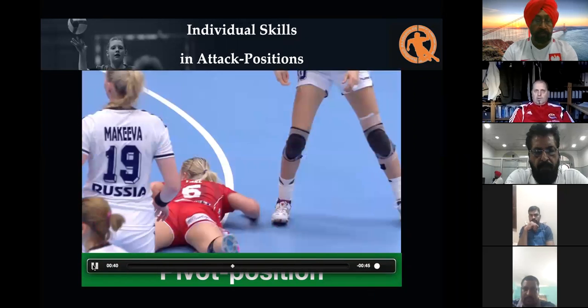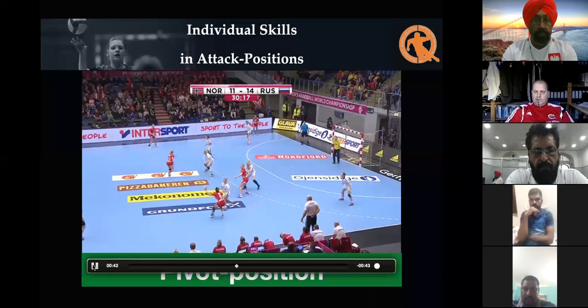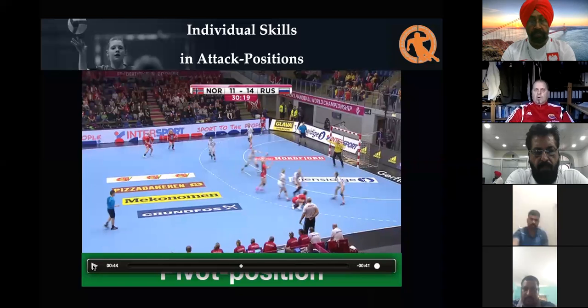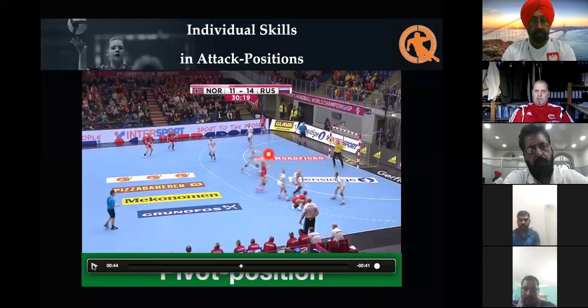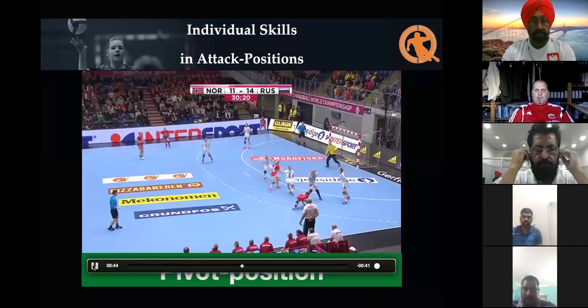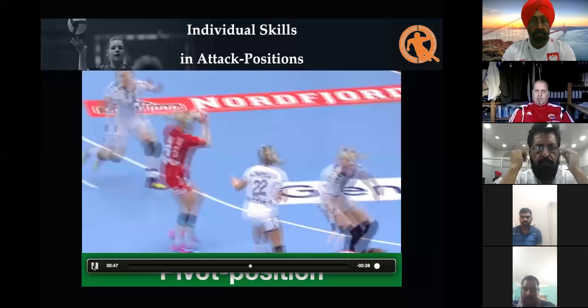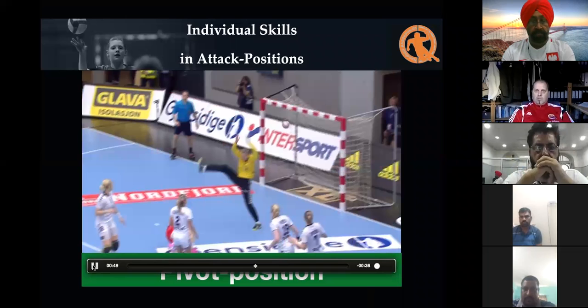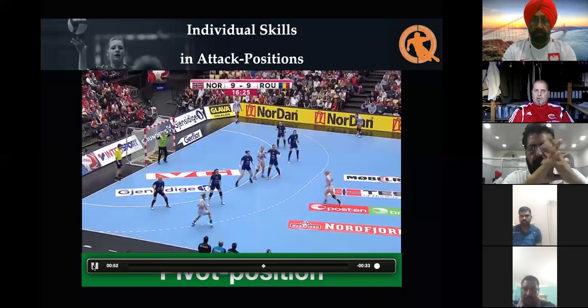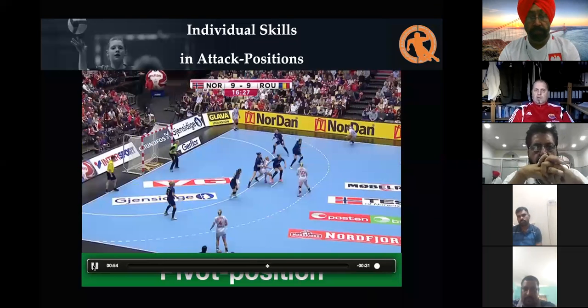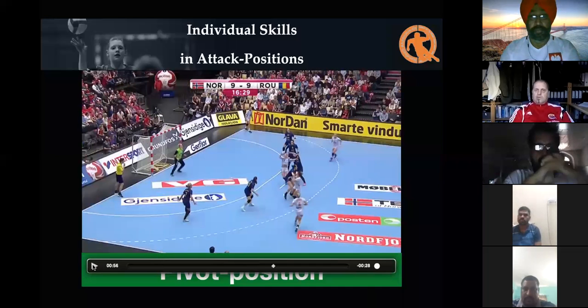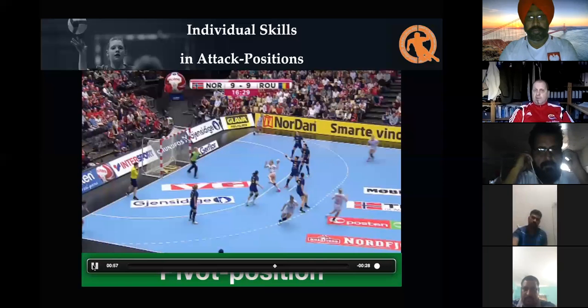But now you can see in this picture, catching the ball with the left hand and shooting with the right. So it's just using both hands. Now, catching the ball with the right hand, but from the rotation of the body, shooting with the left hand.